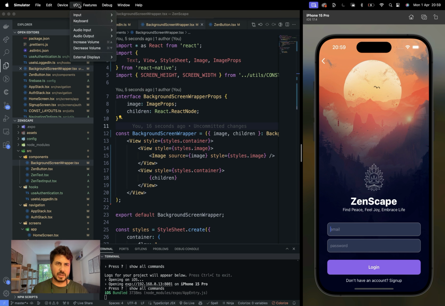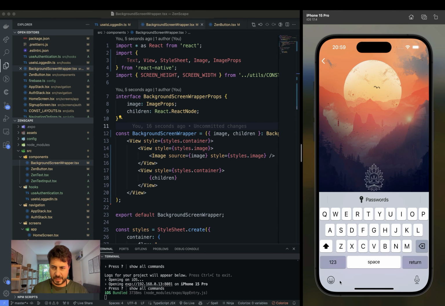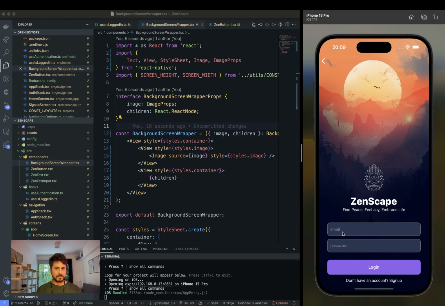You can simulate that if you go to iOS on your simulator. On the device it naturally happens automatically. But on the simulator, you can go to the keyboard and then toggle software keyboard. As you can see, this keyboard now hides everything we have underneath, so you can't see anything. The way it usually works is that this component pushes any component that you want up so that you can see all the inputs when you're typing. So in this case, this is not going to work.